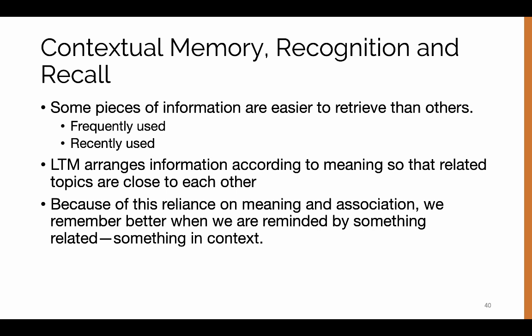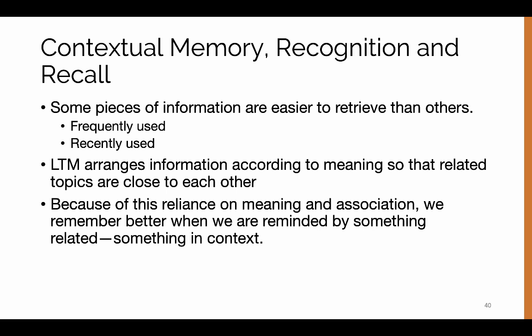That information in long-term memory tends to be contextually oriented. That is, information in long-term memory tends to be stored according to relatedness. So, if you tend to think about a cat, you automatically tend to think about other things about a cat. So, for example, you might think about a dog too, because cats are kind of related to dogs in the sense that they're, well, somewhat opposite, but also they're both house pets. You might remember other things about cats. You might remember that, I need cat food. You might remember that the cat hasn't gone out. All of those kinds of things.